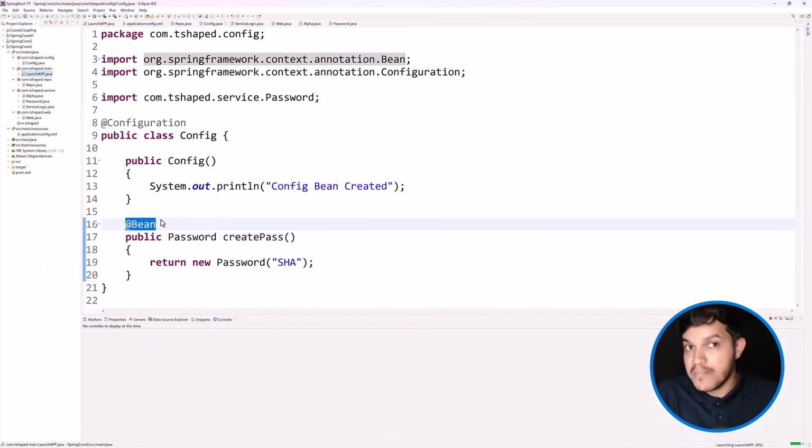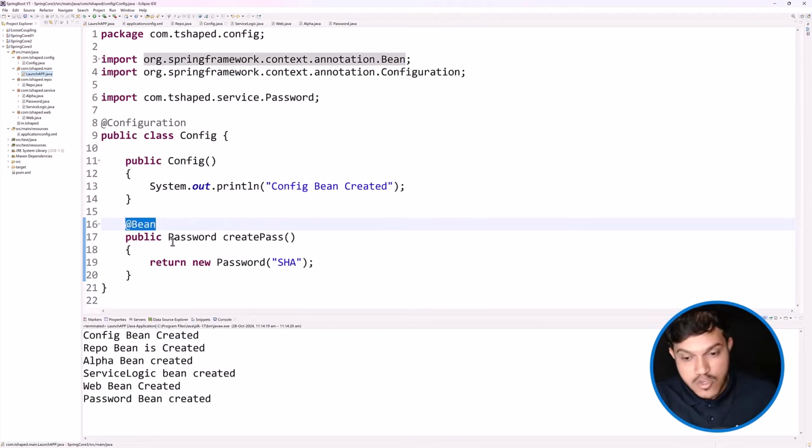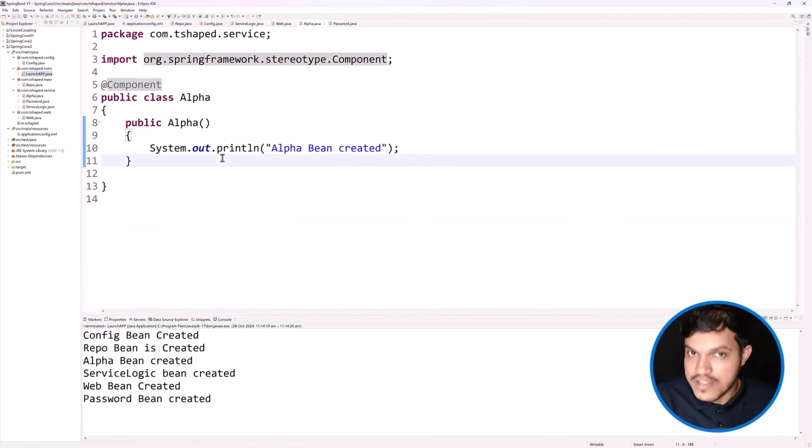And the use case of the bean annotation, we are going to see much going forward in our applications, in our classes. I hope you are able to understand this. These are the stereotype annotations which you use very often. Fine. So thank you so much for joining me in this video.